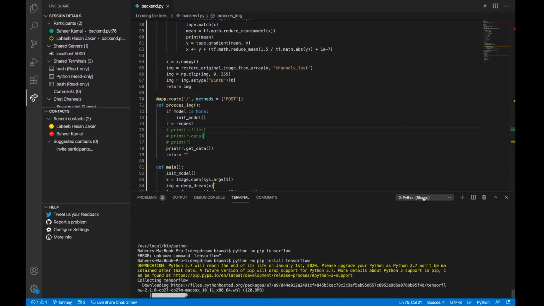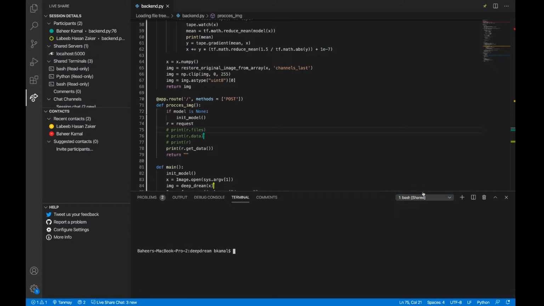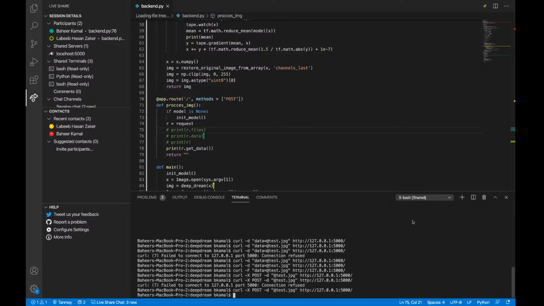How many terminals do you have open here? Two. Okay, let me give you access to it, one moment. If you go to the one that I'm using at the end, you should be able to type. It should just be called bash. Yeah, I can.